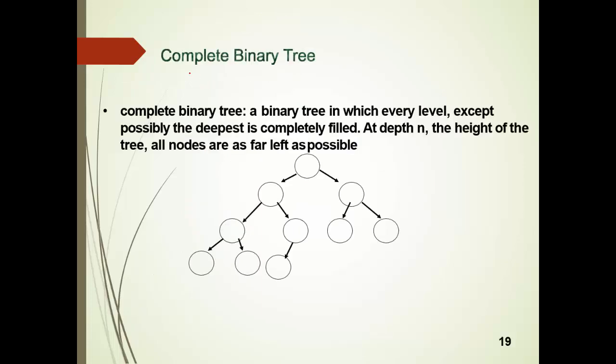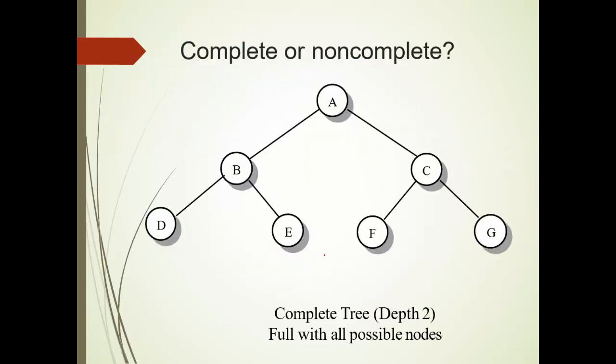So what do we mean by a complete binary tree? A complete binary tree is a binary tree with at least 0 and at most 2 children, and also if we are having only one child, it will be going to the left. So for example, if this one is not here and it is here, it will not be a complete binary tree. If it is one child, it should be going to the left.